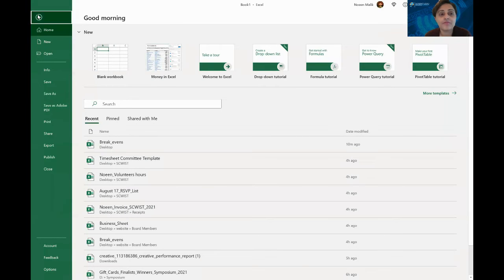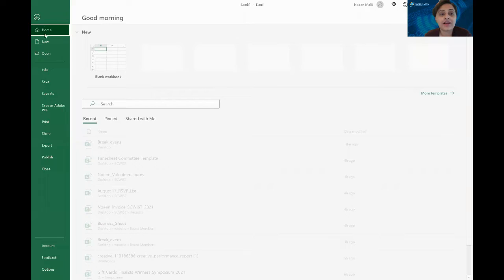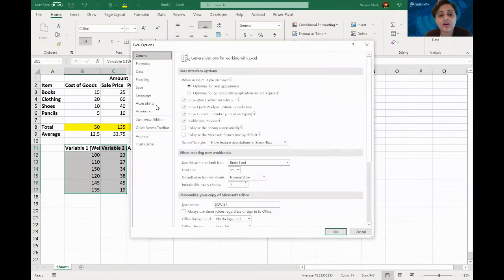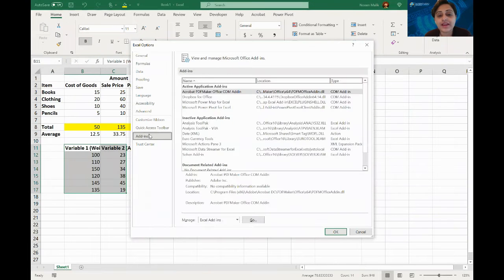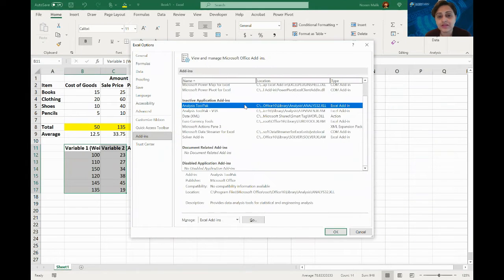You click File, and in File you go all the way down in the left-hand column to Options, and in Options you go all the way down, click Add-ins, and in Add-ins you click Analysis ToolPak. Then you click OK so that it can be added.